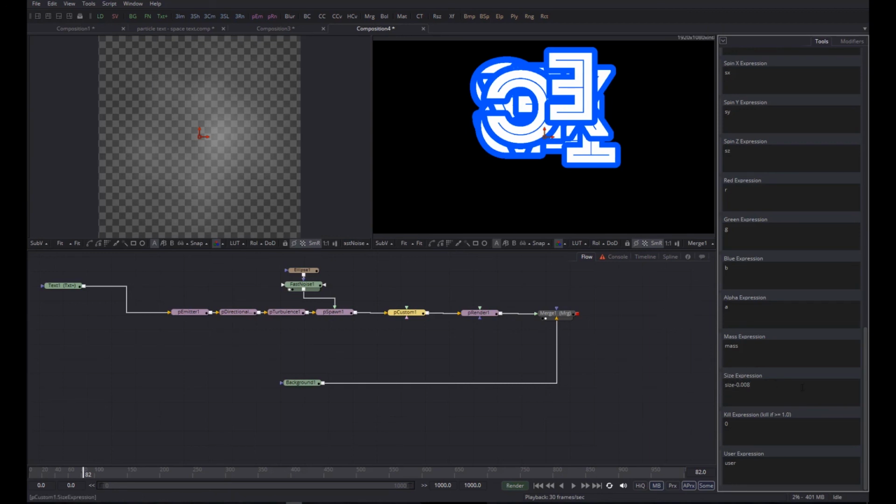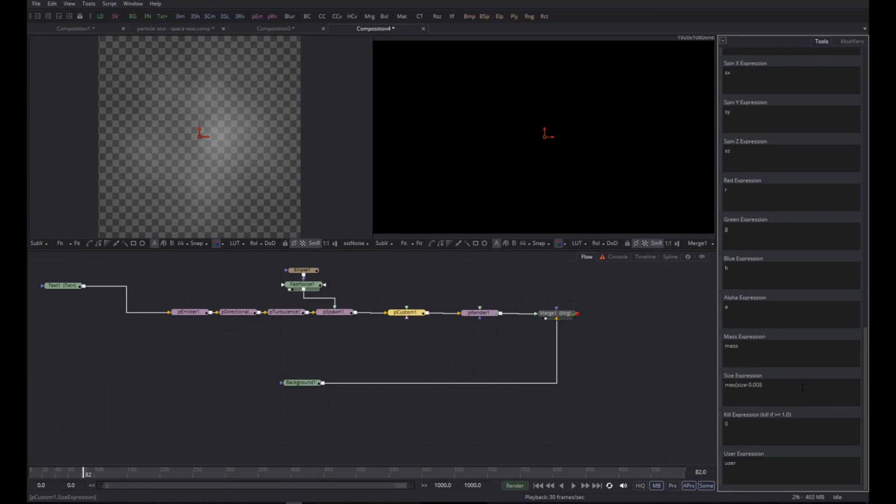So what I can do is introduce a little function called the max function. So I take the max out of this, comma 0. So essentially I say take the maximum out of this and 0. So if this is below 0, the maximum will be 0. Essentially this is equivalent to a conditional function where you can say if it is smaller than 0, make it 0. And now essentially you can see it gets small really fast.